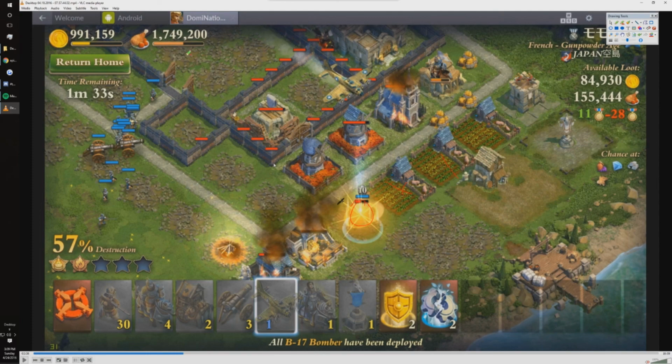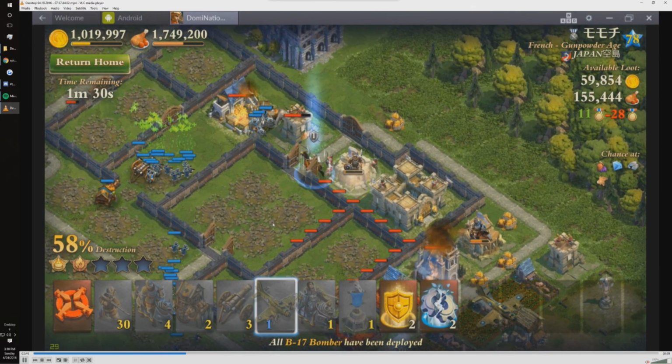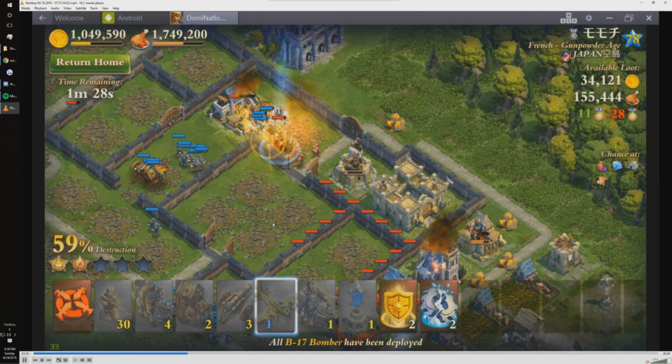So with the army, like I said, you're going to have a bunch of guys coming this way, and then a bunch of them going up that way to clear. They're going to split a little bit. So we're doing pretty good right now. And, yep, coming in, we're killing all that.